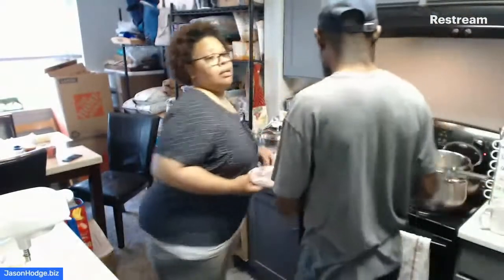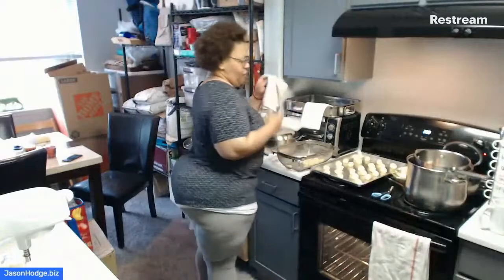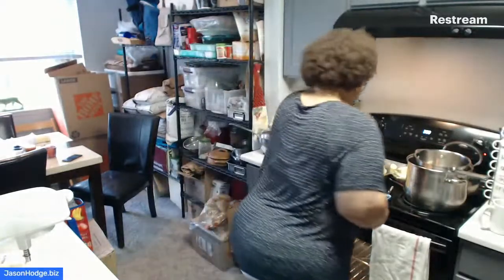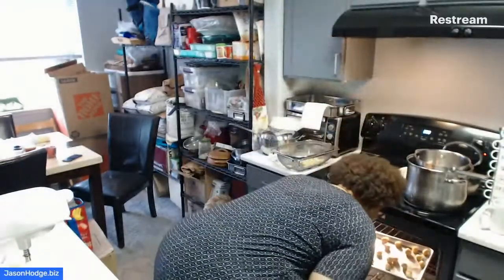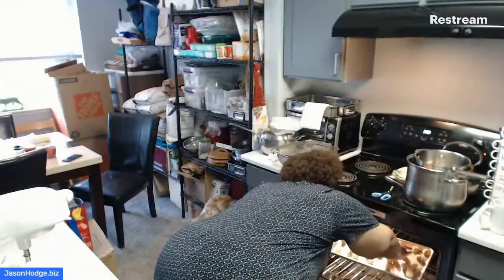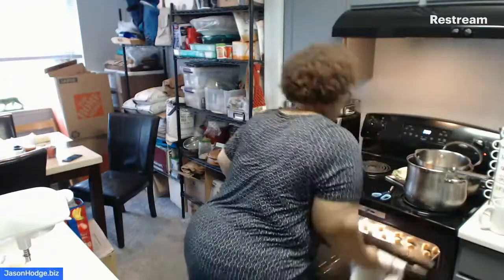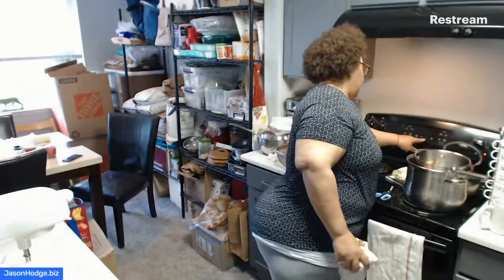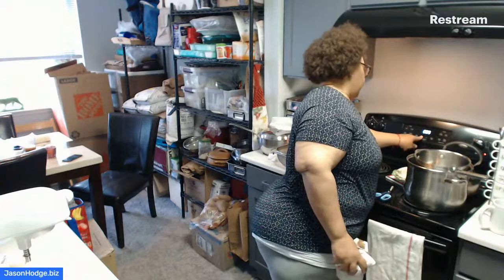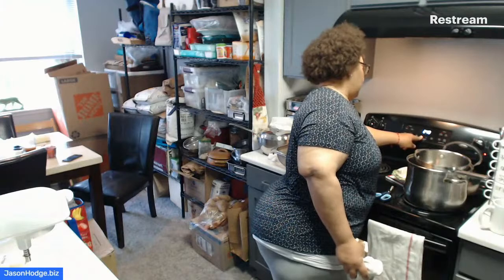Yeah. Let's see. Put some speck on it. Okay. I'll let her know it has white sugar in it. She says she will suffer through it. Oh, she will sacrifice herself.